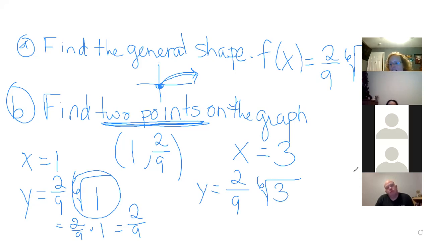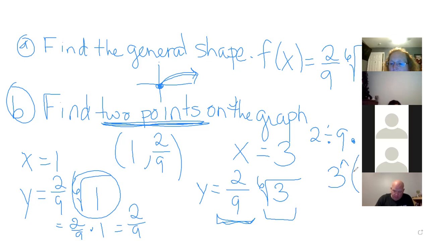Now, once again, this is something that, guess what, guys, you don't know it. I don't either. So you're going to have to plug this into your calculator. And so I'm going to write out exactly what you're going to plug in. The first thing that we're going to do is 2 divided by 9, because that 2 divided by 9 takes care of this part right here, 2/9. And then we're going to multiply it by, and then we have to take care of this part. The way that we're going to do that is 3 caret, and what exponent are we going to do? Do we remember? 1/6. Yep. So that's going to be 1 divided by 6.